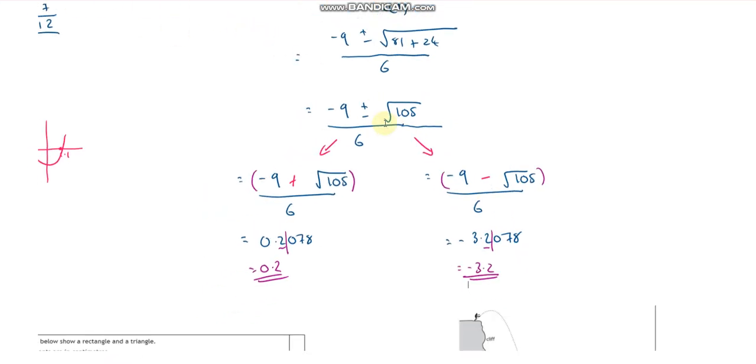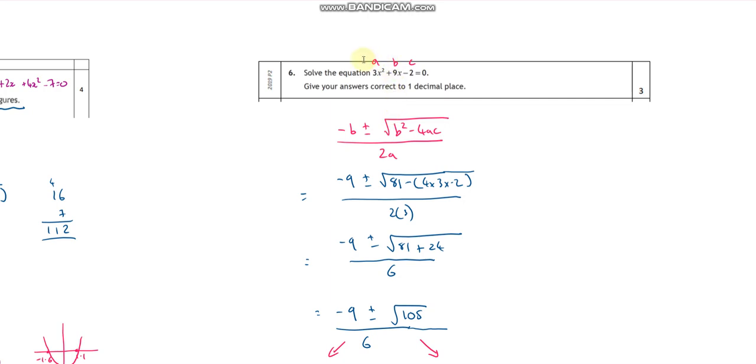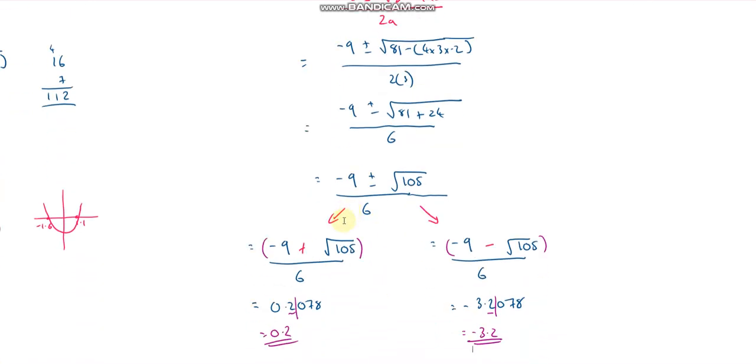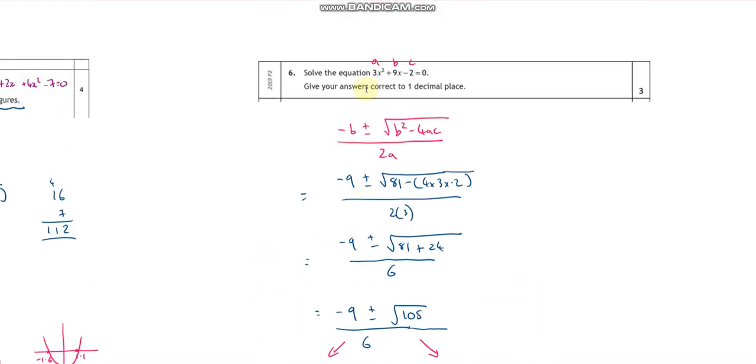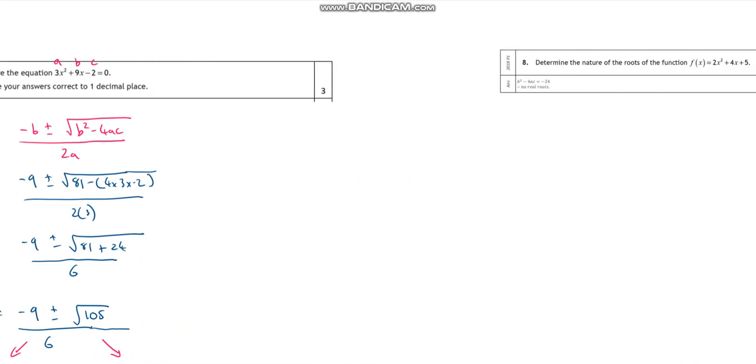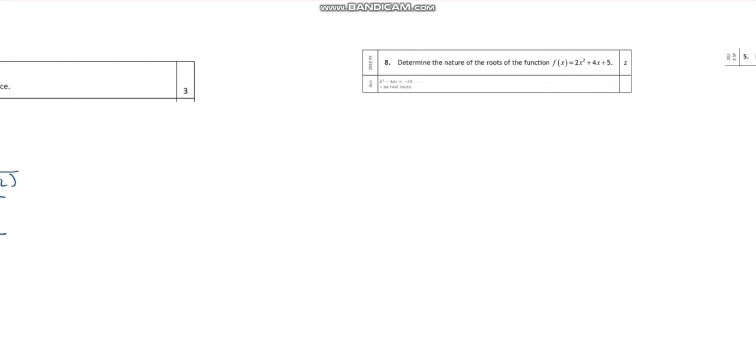Fantastic. A great question to get, I think, because again, you're just doing some substitution, you're filling in a formula you're given, you have to remember it. So know when to use this. When you see solve the equation, which means find the roots, to 1 decimal place, or basically use a calculator, that's when you want to deploy this.